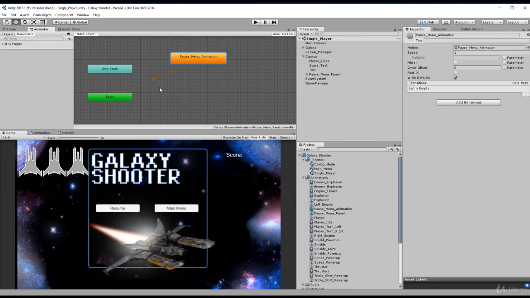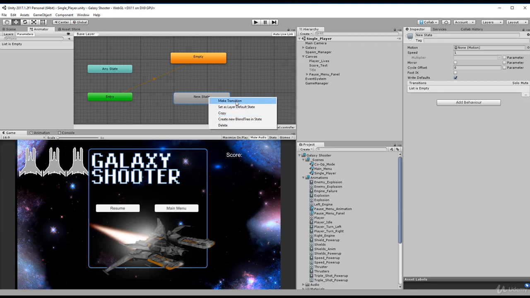There has to be a default state. We don't want the default state to be play this animation. We want the default state to be just an empty state. So let's just call this empty, and it's not going to have any functionality. It's not going to have any animation. It's just going to be our default state so that we can control when it's time to go to our animation.